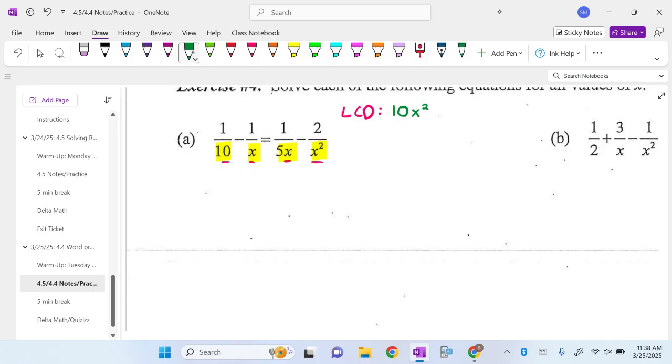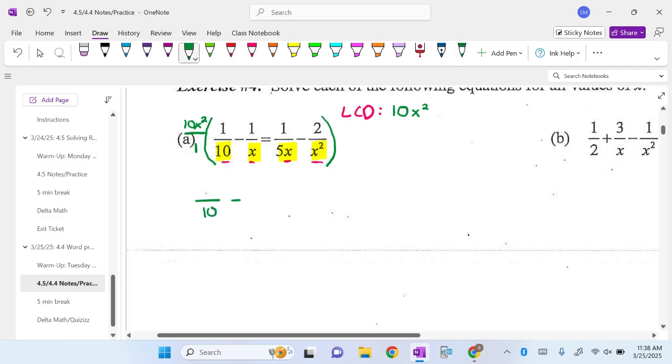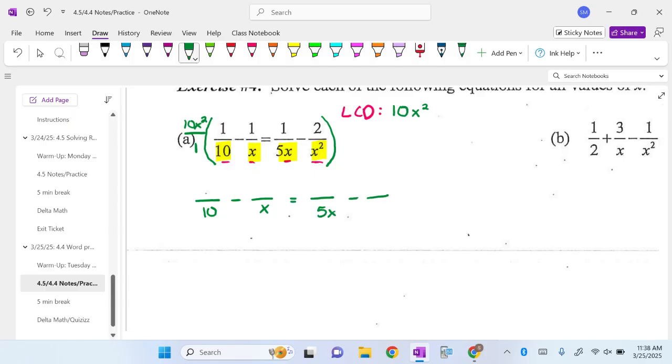So now what we're going to do is multiply the entirety of this equation by 10x squared over 1. So in other words, our denominators are going to remain the exact same. So if you want to start by writing out your denominators again, that's fine. And then we're just going to multiply 10x squared to all of our numerators. So there's 3 1s, so 10x squared times 1 is 10x squared. So this will be 10x squared, 10x squared, 10x squared for the first 3. What's 10x squared times 2?